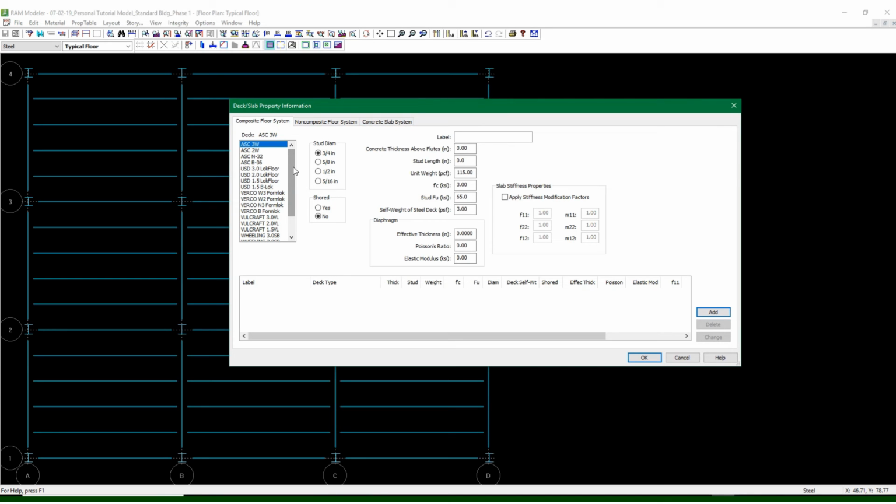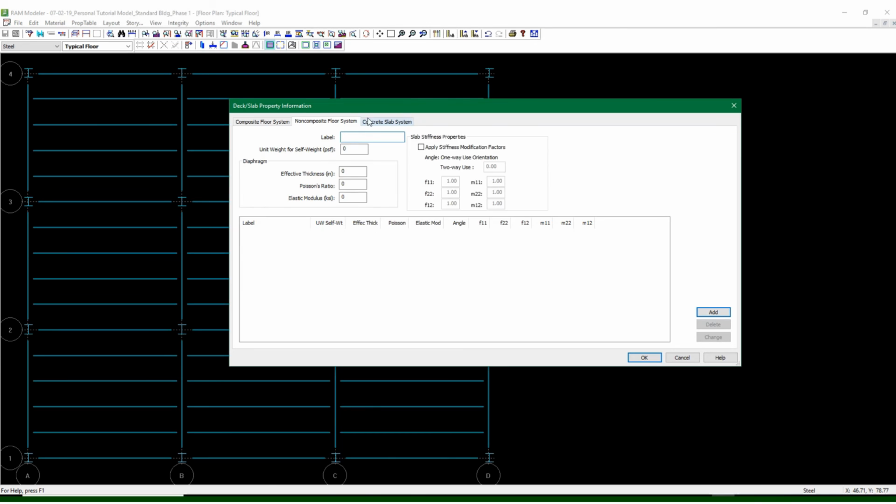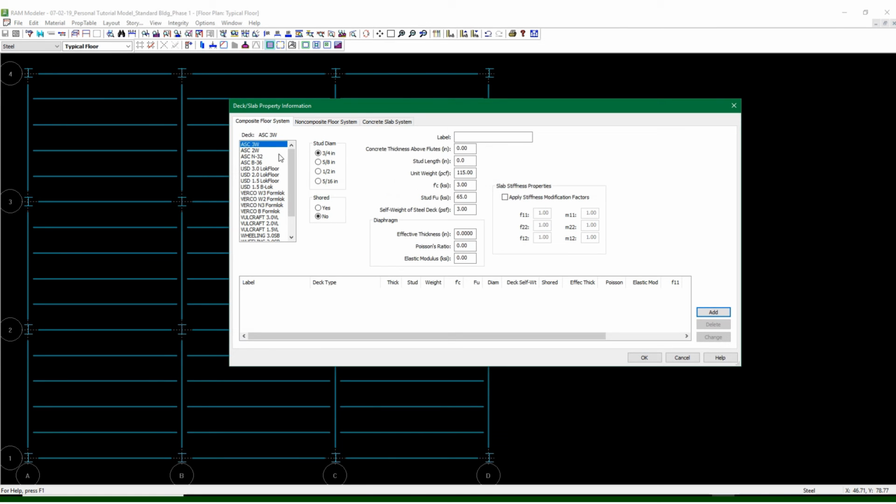Like I said earlier, when we were looking at the criteria in terms of tables where we can find decking and what would be automatically loaded with the program, we had some settings that showed that RAM would automatically load, I believe it was RAM deck or whatever. But that table basically is what feeds this particular tab or this dialog box in this tab. And so all these decks are loaded in by default.